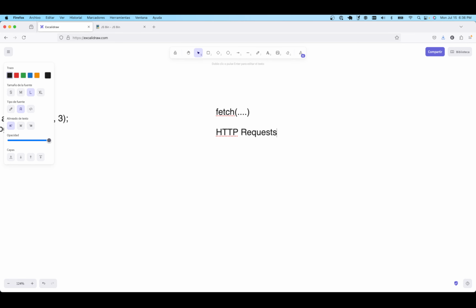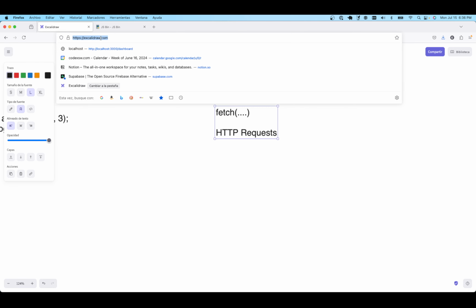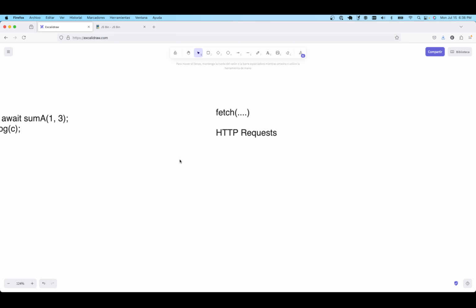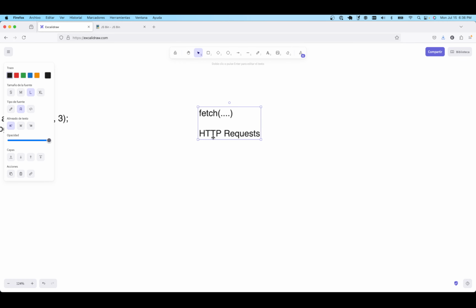Okay? Now, an HTTP request, remember, HTTP is the protocol that the browser uses. If you see the URL from every browser, you will see right there, HTTPS. That's the secure version of the protocol. So that means that every time you go to a web page, you are making HTTP requests, right?